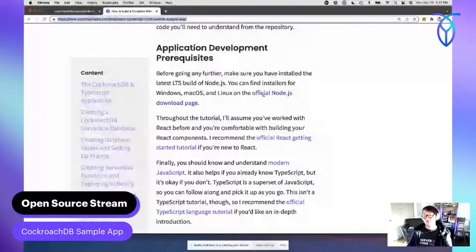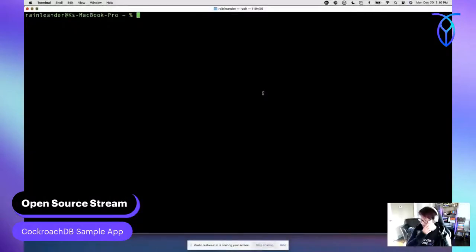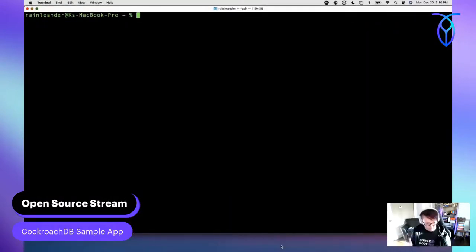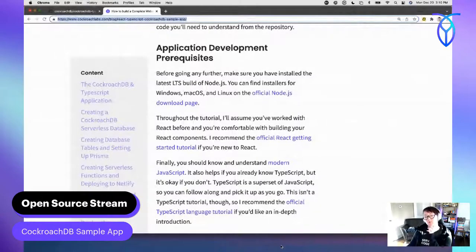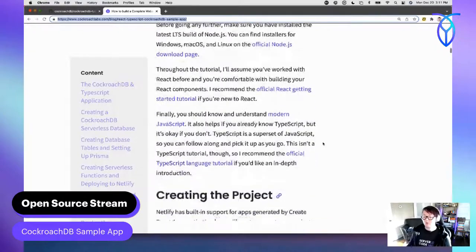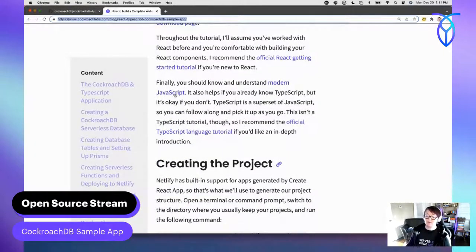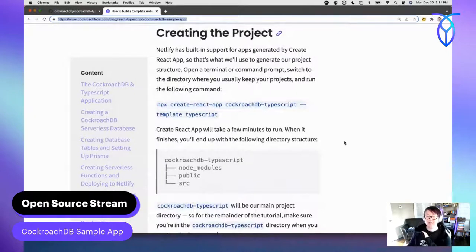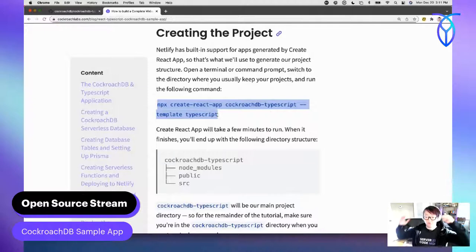I'm using a Mac, so when you see my terminal, it's on a Mac. I will do my best if you are a Windows developer and have specific questions. Feel free to ask them in the chat and we'll see what we can do. You are going to play a little bit with React and JavaScript, TypeScript. That said, you don't need to be an expert on any of these in order to follow this blog post. I tried to make it as inclusive as possible. So again, if you find any bugs today, let's get started.